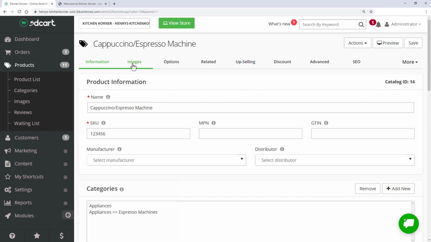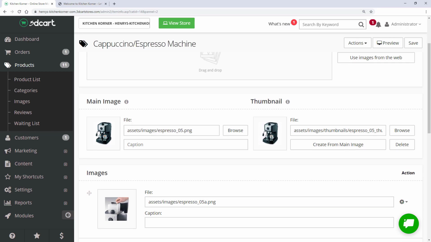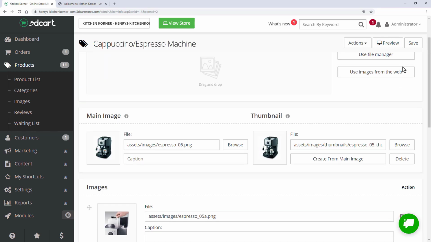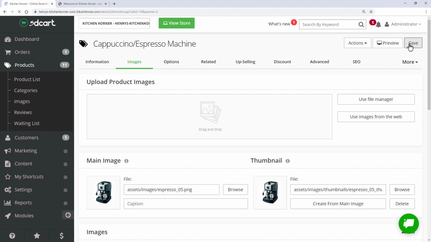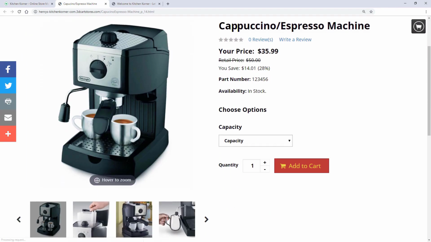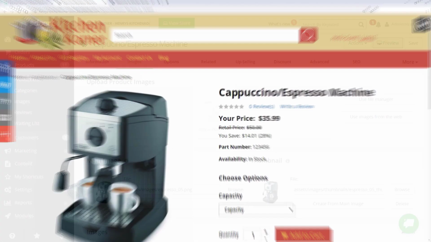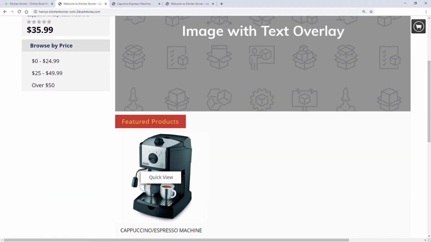So here, I went to the Images tab to add more pictures to the product. Same as before, just click and drag, and I was able to add 4 new pictures to the product. And to show you the product, here I am clicking Save, and then I click Preview to look at the product. And there's the item with the added images, the pricing information, and everything I've entered so far. Also, when I click on the View Store button to see my home page, there's the item as well.